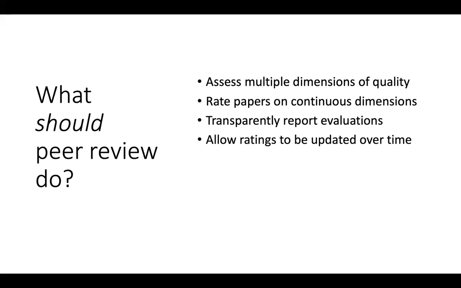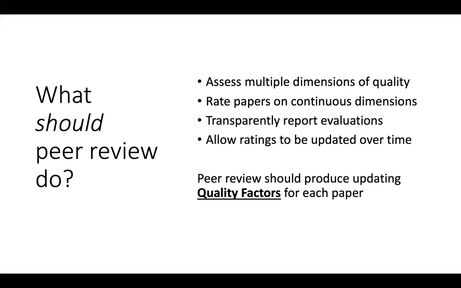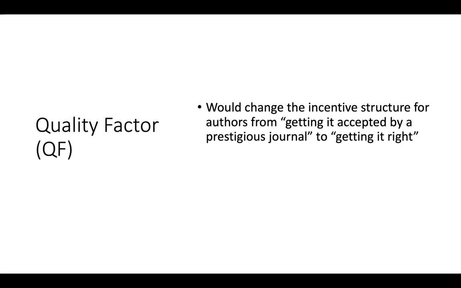There's no reason that evaluation should be static. Those ratings should be allowed to be updated over time — if we find a problem with a particular method that we didn't realize at the time, we can go back and update our ratings of papers using that method. What I'm going to argue is that peer review should produce updating scores — I'm going to call them quality factors — for each paper, so we turn the rich information reviewers have into a quantifiable, aggregatable measure. This would change the incentive structure for authors: instead of trying to get into the most prestigious journal, their motivation would be to get the research right.